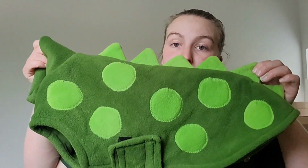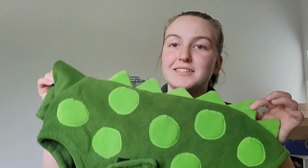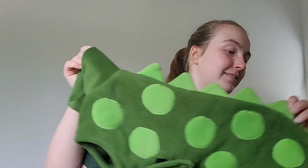So they're handmade in the UK, and we've used them today. That's why they're covered in dog hair and they're a bit soggy and smell a bit like wet dog. So they've had a bath today with their new shampoo. We also got paw balm as well, which I've left in the bathroom, but that's not really nice. So again, little onesie. The dinosaurs, I will put a video of them running around in these.